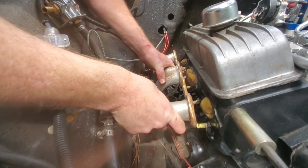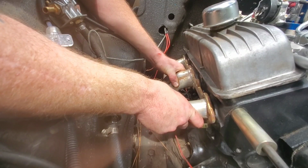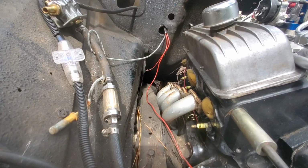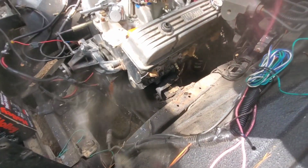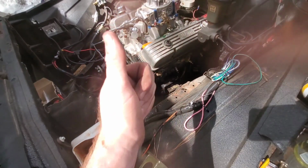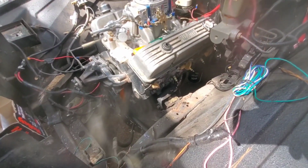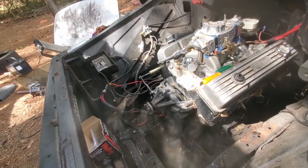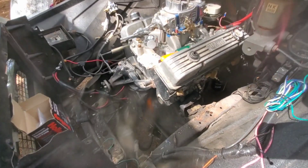These are the same headers that's on my 85. Alright, passenger side looks like it's gonna clear pretty good. Driver's side, I believe it's gonna have to come in from the bottom up, because it definitely ain't going in this way. But I'm pretty sure it's gonna fit. So what I'm gonna do is jump over there, reroute that wire going to the starter, and then put these headers on. Alright, got it rerouted.